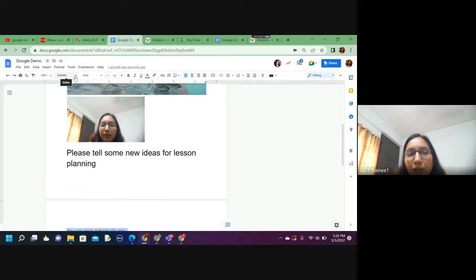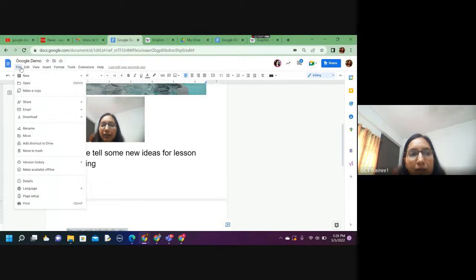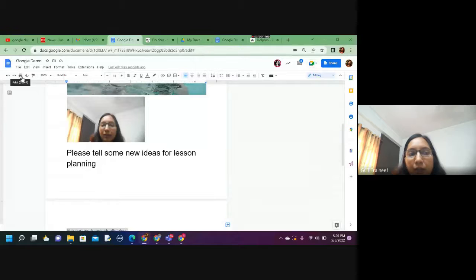So this is all styles. Then undo, redo is there, printing option is there, spelling and grammar check, print format, the rest remains the same. I think all these things you are familiar with. I don't need to go into the details of it. I only wanted to tell you the stuff that you have probably never used.